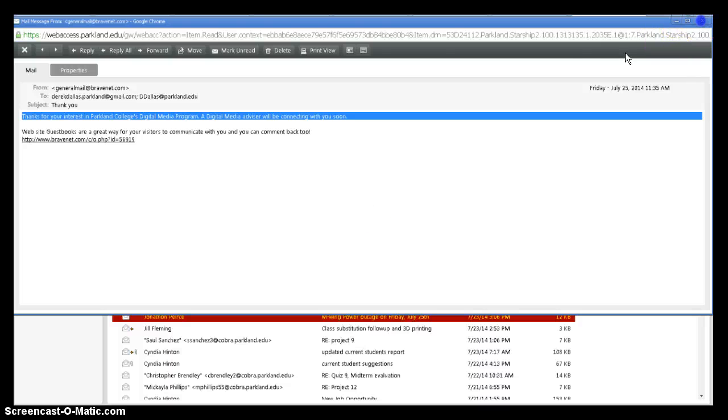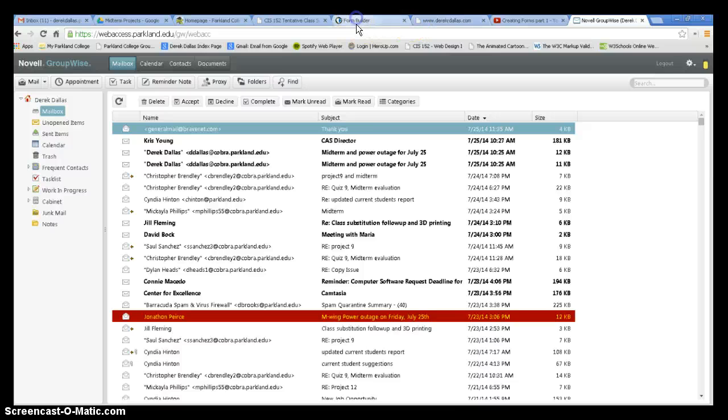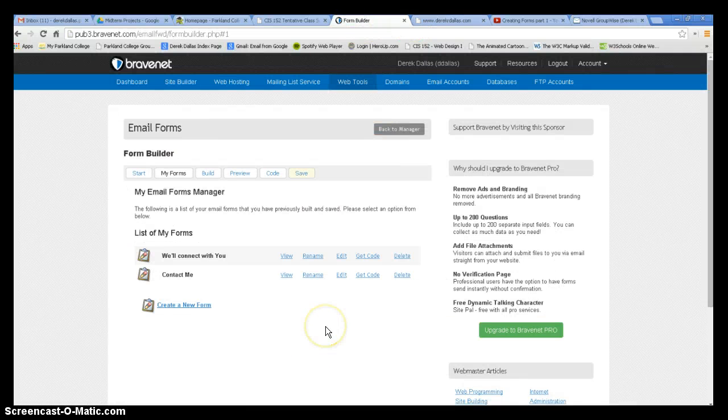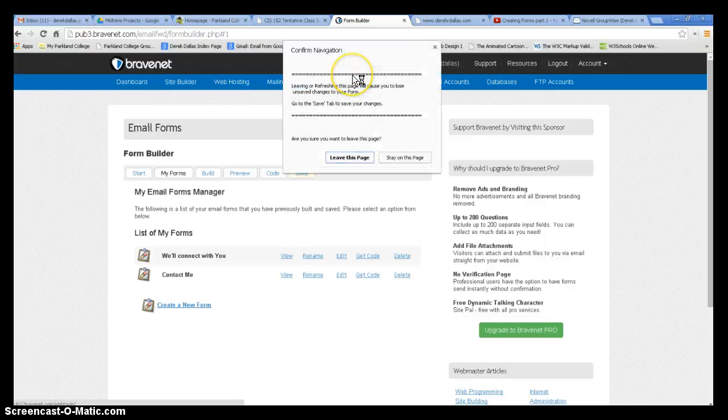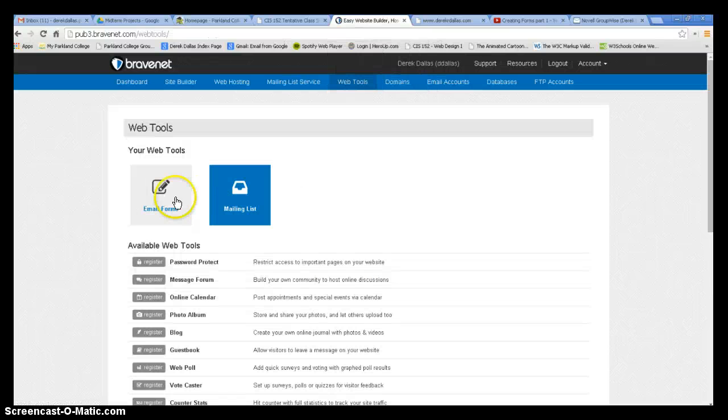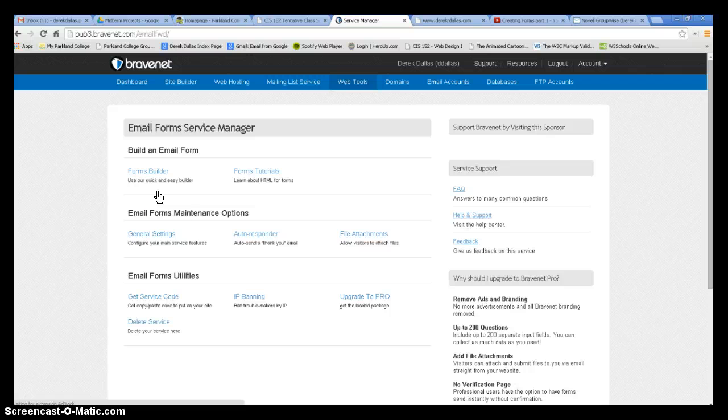So back here, just to be clear, at the end here, we built our form. We go back to the web tools here, and let's say leave this page, and I went to the email web forms, and I went to the general settings.